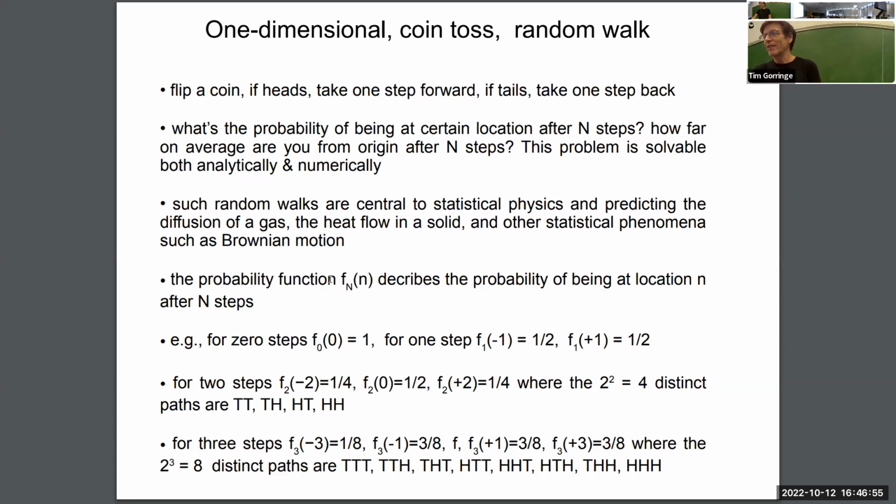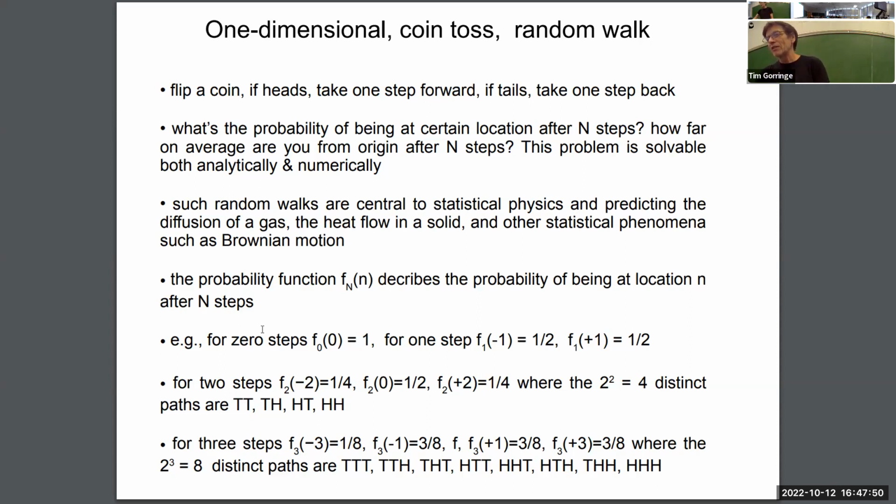Okay, well, I can't seem to highlight anything, but I wanted to highlight that probability function f subscript uppercase N, that's a function of lowercase n. So this is this probability distribution that's describing the chance, the probability of being this far or that far from the origin after a certain number of steps. So the subscript, uppercase N, is the number of steps you've taken. And the argument, the lowercase n, is your displacement from the origin. So it's like you've taken 10 steps and you're asking, how likely is it that I'm at a location 5 steps from the origin? So that's what f subscript N, argument lowercase n, is.